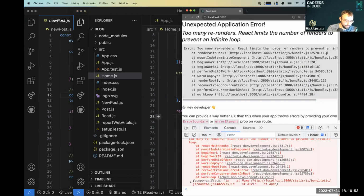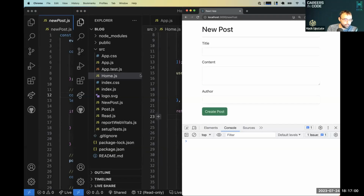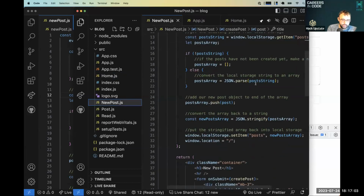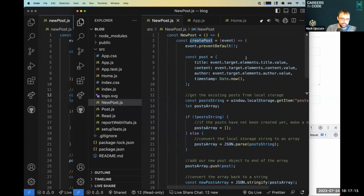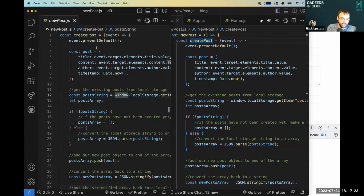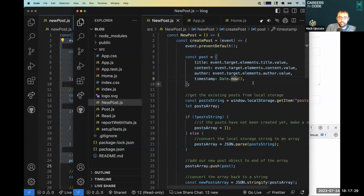Okay. So after all of that review, I still have no clue where I left off. Well, we got new posts working. And if I go back to my new post, I'm looking at this and I'm like, all right, I've got my inputs and I've got a form on submit. On submit's a little different in React, but kind of makes sense, right? We link it to this on submit up here, this create post. This create post has a ton of code in it, but we aren't panicking because if we go look at our new post.js, all of this code from our JavaScript was able to come over directly and be used here.